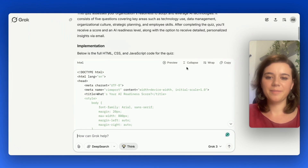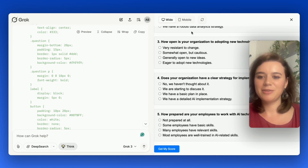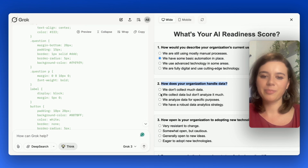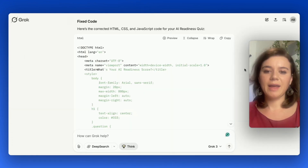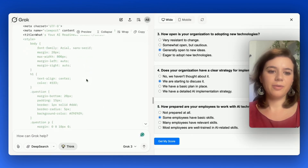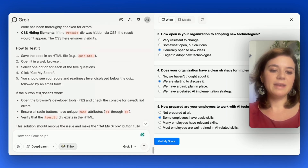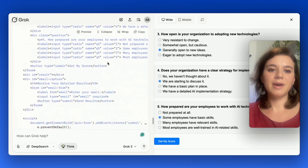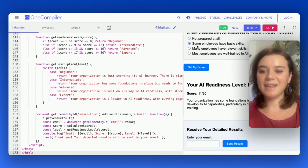The quiz has clearly been designed from a B2B perspective, but the questions are actually quite good — how your organization handles data, how open it is to adapting to new technologies. Testing it, one button doesn't work, so let's see if Grok3 can fix it. The new form still isn't working in the preview, but it gives an explanation: I should save the code and open it in a new browser. It immediately troubleshoots with you and gives options if it's still not working. I open a compiler and run the code there — this time it really works, which is fantastic.